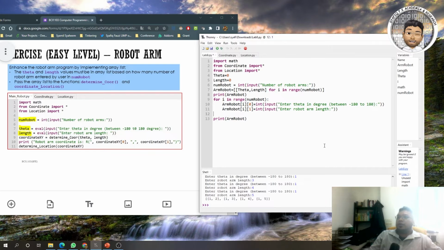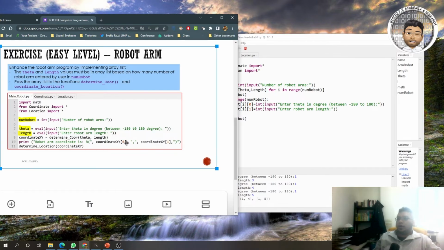So now you want to determine the coordinate and the result. Must the result be in coordinate or not? Oh no, it doesn't need to be in coordinate. But here I think we need to put in coordinate. What do you guys think? Should we do it in coordinate or not? Right now coordinate xy supposed to be the robot arm coordinates, coordinate xy.